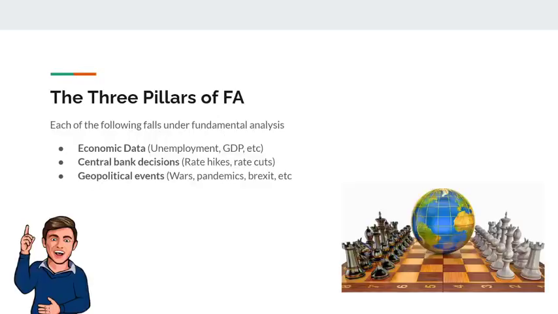Okay, so there's three pillars. There's three main pillars that we are going to cover in this video for this introductory level. Now, please note, we could spend hours and hours on each one of these things. There's a lot to this stuff, and I would not be telling the full truth if I didn't tell you that.